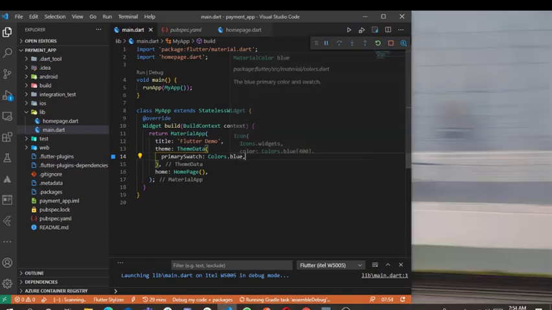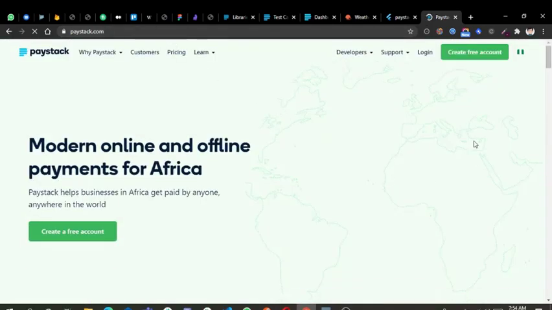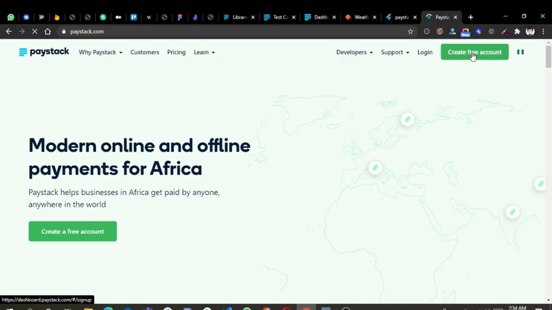So the first thing you need to do now is to head over to your browser and sign up on Paystack. So go to this domain, paystack.com. If you haven't created an account before, just create a free account. You need to open another tab.